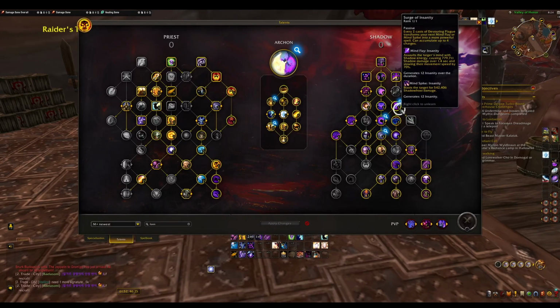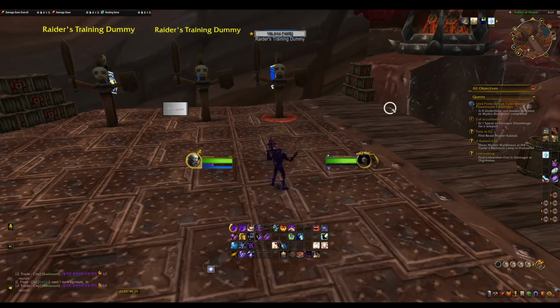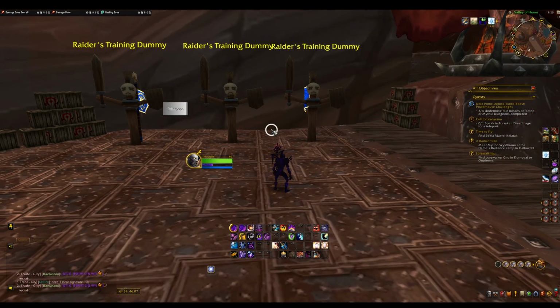Because if we look at the tooltip here, Void Eruption, we see at the very, very bottom, casting Devouring Plague increases the duration of Void Form by 2.5 seconds. So the more Insanity, the more Devouring Plagues, the longer that we can keep our Void Form active. So that's kind of the TLDR. What we're going after here is we're trying to get as much Haste as we possibly can into that Void Form window. So let's quickly talk about Power Infusion.